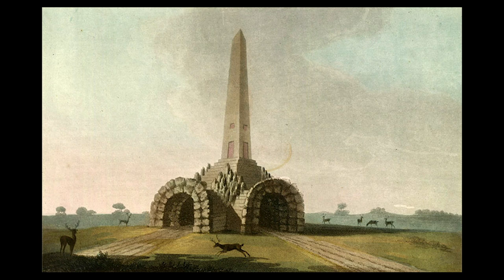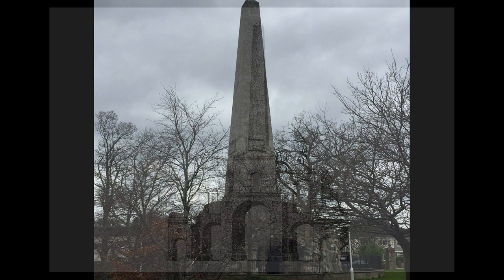Here in Ireland, sadly, we don't have any original Egyptian obelisks, but we do have a number of examples of them built as follies when this craze caught on from the early 18th century onwards. The first of these, designed if not erected in 1727, can be found in Stilorgan, now a suburb of South Dublin, but then in open countryside on an estate belonging to Joshua II, Viscount Allen. He and his wife Margaret are believed to have commissioned the work from the architect Edward Lovett Pierce, its design at least in part inspired by Bernini's Fountain of the Four Rivers in Rome's Piazza Navona. In Stilorgan, Pierce raised the cutstone obelisk onto a rusticated base which features a chamber in which visitors could sit, while flights of steps around the same base provided them with views of the surrounding grounds and out to the Irish Sea. The Stilorgan obelisk still stands, albeit today surrounded by housing estates.